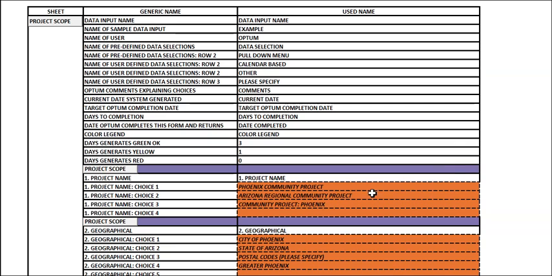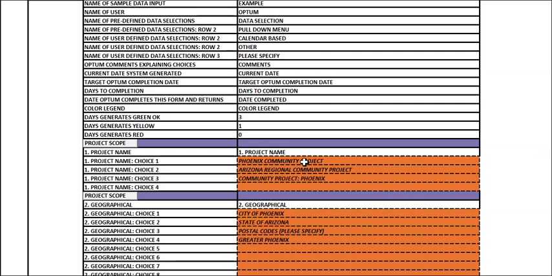All of the predefined choices, we can see examples here, are found in the column on the right-hand side of the screen in light brown color. All other information provided in this column that is not in this light brown color is locked by the system and cannot be changed except by the individual responsible for the form.